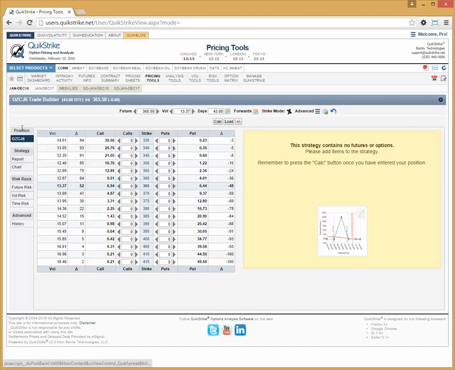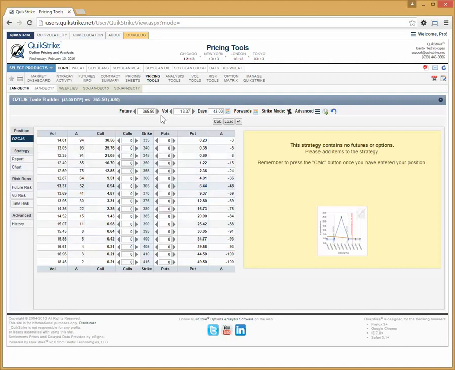Today we're going to cover the position section and the strategy section, and we'll come back and talk about the risk runs and history section tomorrow. So this way we can get a nice, concise trade building demonstration. You can go off and play with it a little bit yourself, and then come back and have played with the risk run section or the history section prior to looking at the video and have a little bit of an idea, or just come back tomorrow and learn more about what's happening.